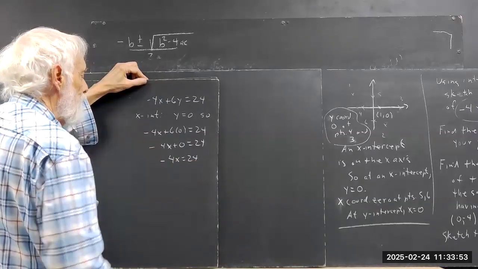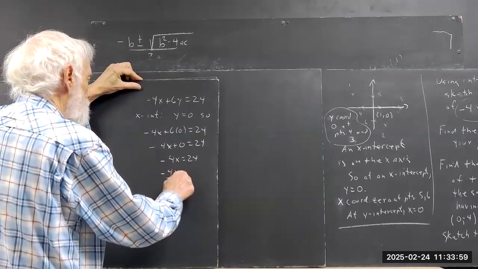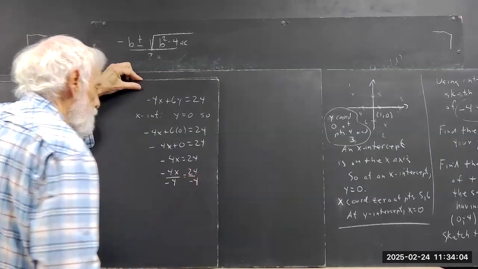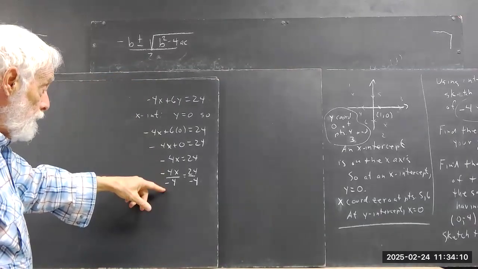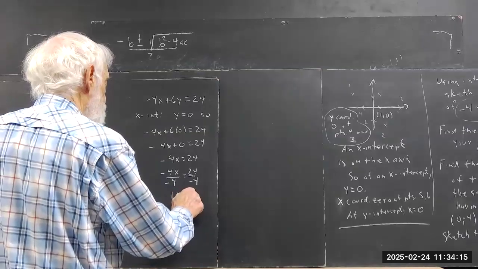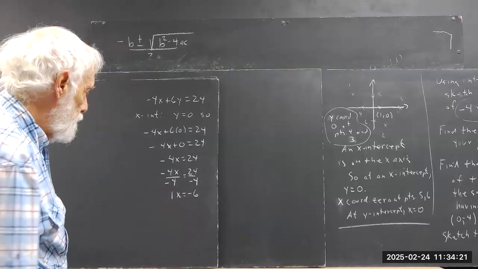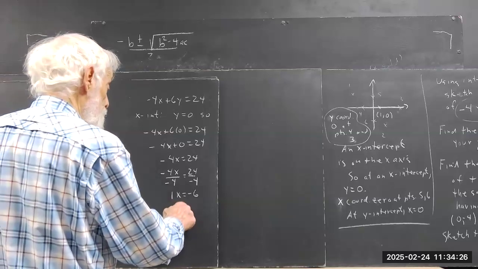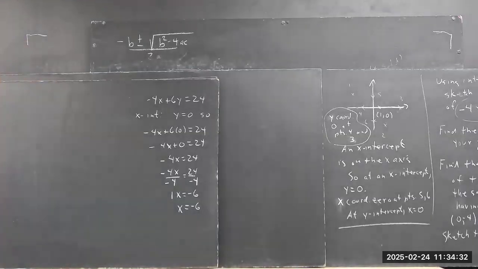Okay. What do you do here? Negative 4 is multiplied by x, so you can divide by negative 4. And then negative 4 divided by negative 4 gives you 1, which just gives you 1x. 24 divided by 4 is 6, but you're dividing a positive by a negative, so you get a negative. Now write the 1 because negative 4 over negative 4 equals 1. But then that just comes down to x equals negative 6. Right?